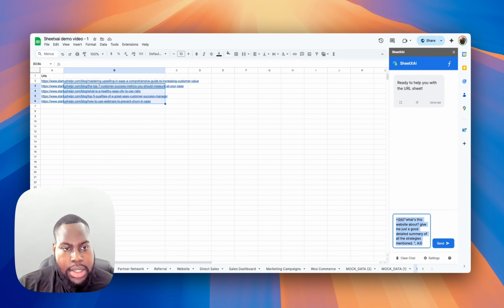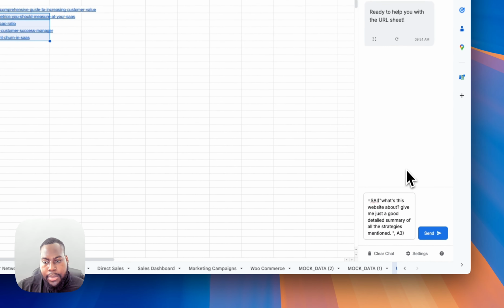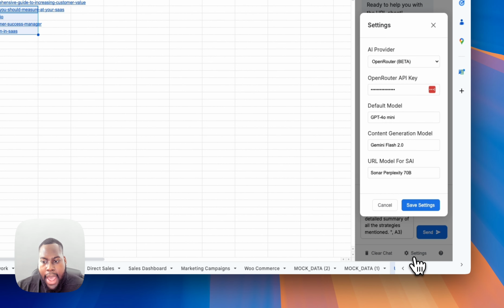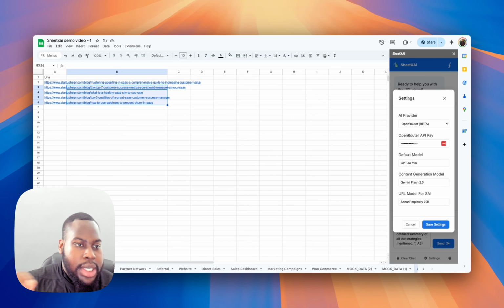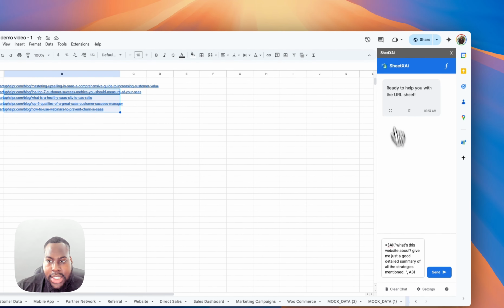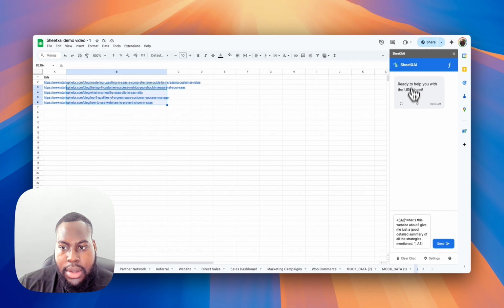Then we could just grab this, and on the back I have Perplexity for my URL model. So what the URL model is, whenever there's a URL in the request, and it knows there's a URL because of the HTTPS and sometimes HTTP and the www. These are very, very clear URL indicators, and essentially, whenever there's a URL in the request, it's going to use that. Now I do have to say, the chatbot can never access the internet, right? At least we don't have that setting at the moment.